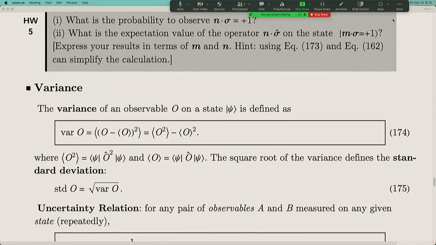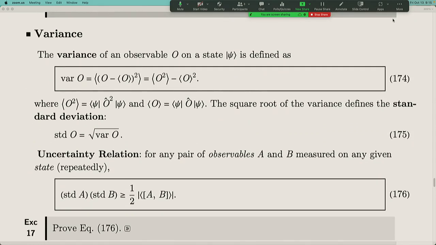Okay, so with this understanding of expectation value, let's try to go to the next order. When you have a bunch of random variables, sometimes you not only want to know the mean value, right? You also want to know how much this random observable is fluctuating around its mean value. So that fluctuation, the amount of uncertainty, is captured by the variance.